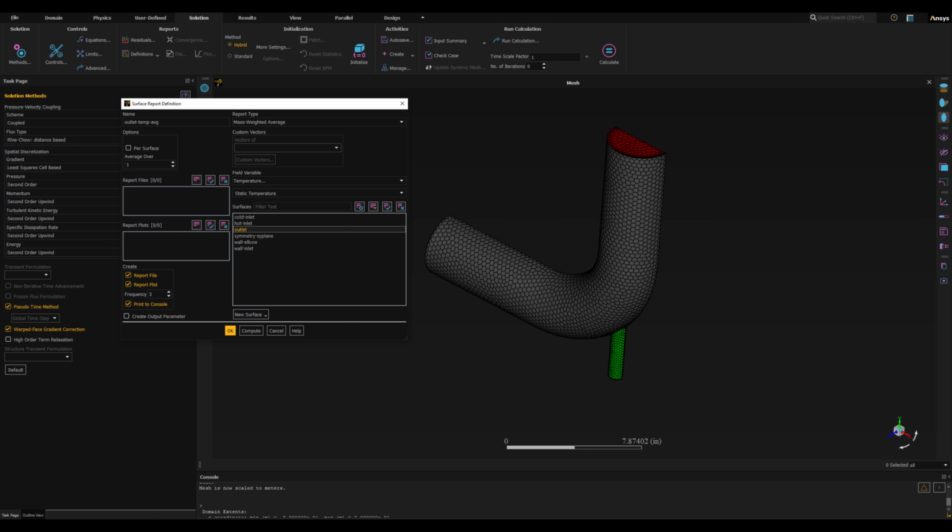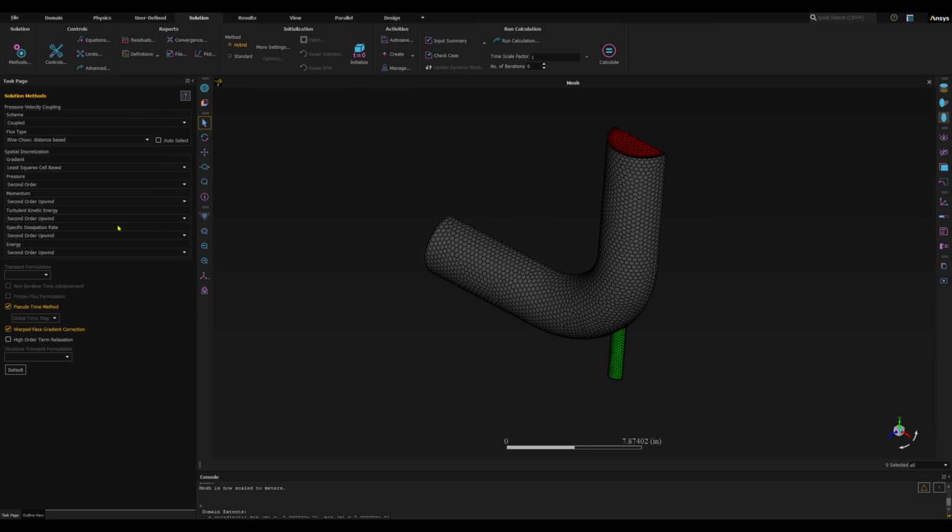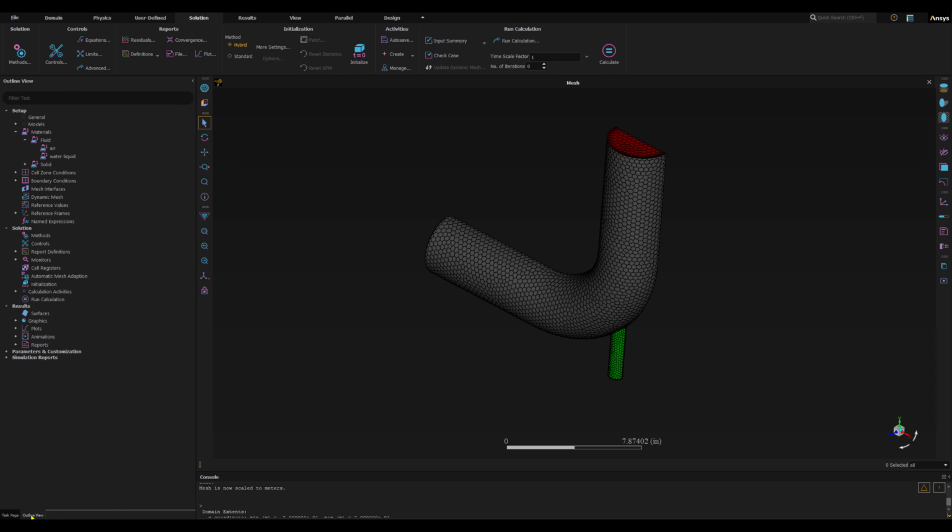So now I can click on OK to close this. I will go to the outline view, and then here, as you can see under this monitor, you have this report file that we have recently created, and also the plot.